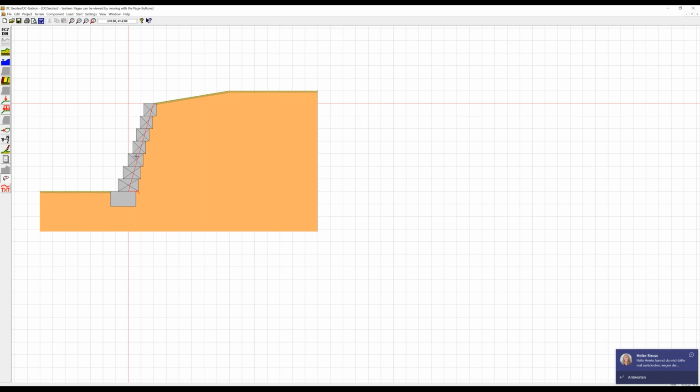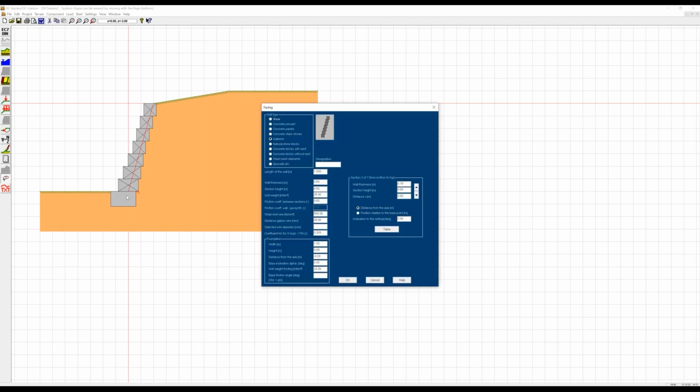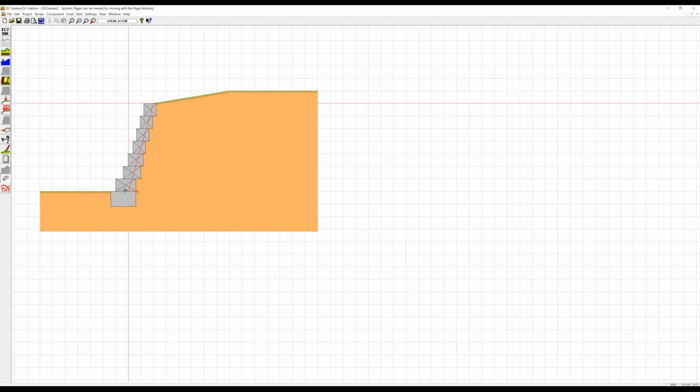So this is one option which is not available in DC-Geotex, where you have a constant thickness of all the wall elements. And here in DC-Gabion, you can change any single element, and you may as well shift them to a certain distance from the axis. For example, here section 1 should be with a distance of 10 centimeters. So this is going somewhat to the left, and you can create all the different positions of the blocks of the wall.